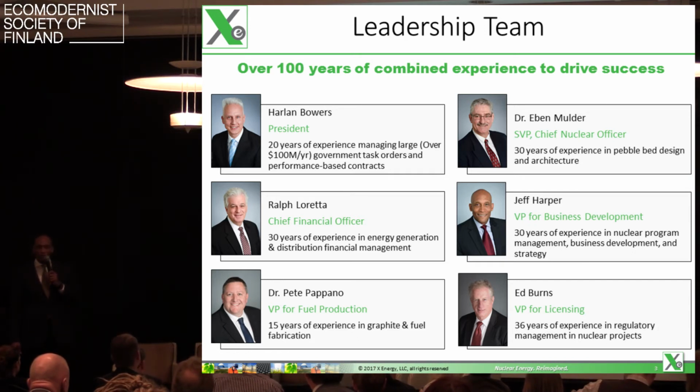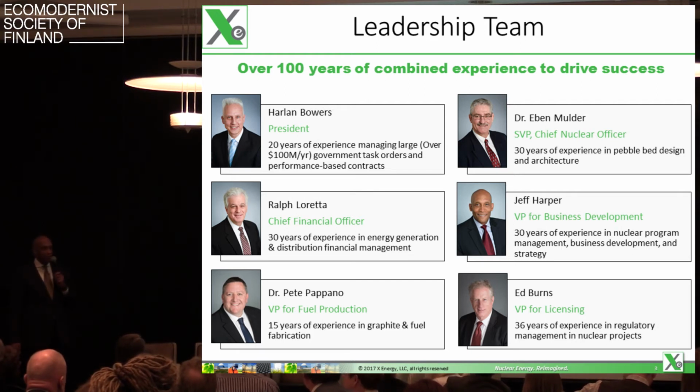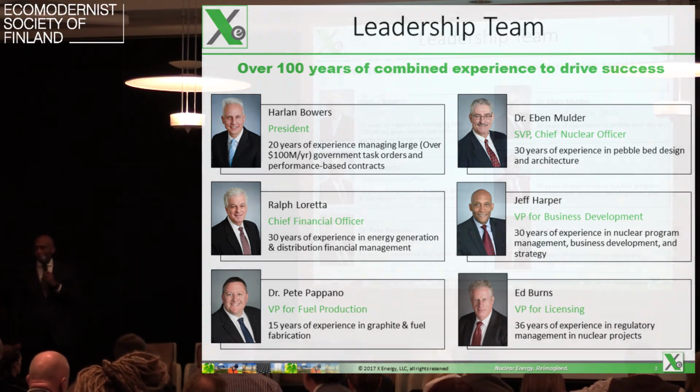Pretty veteran team here in the nuclear space, and actually specifically in advanced reactors, as our CNO Eben Milner there has actually worked on the German HTGR reactors. And as you all probably know, or maybe you don't, Germany was a pioneer in this technology back in the 60s and 70s with 2 reactors. They had the AVR reactor and the THTR reactor, which collectively operated some 20 years. So our thing is truly not being, as my colleague from Terrestrial said, a research project. We are really innovators, and our challenge is really bringing the economics to the table and bringing a little bit of advancements in the fuel area to the table and deploy as soon as we can.